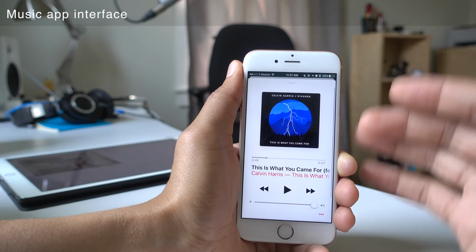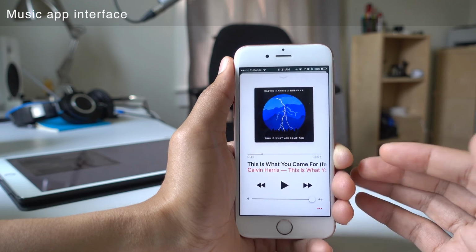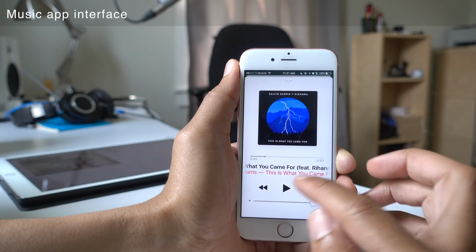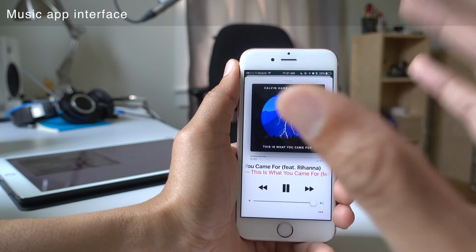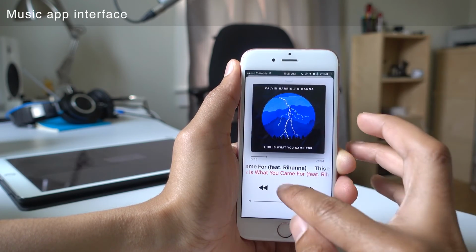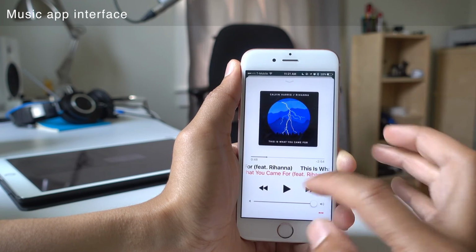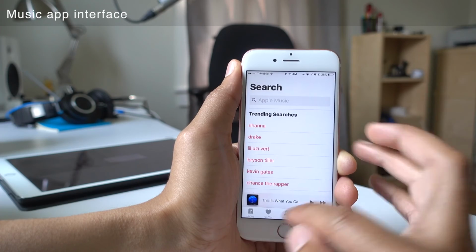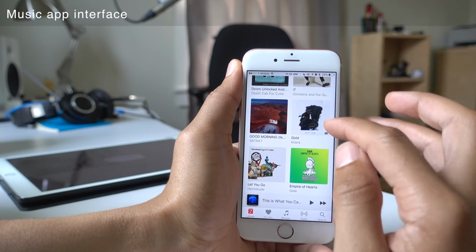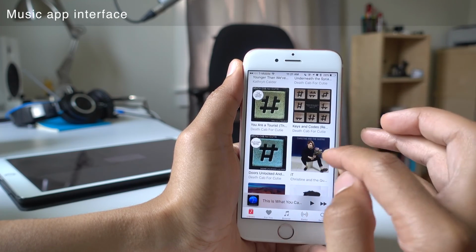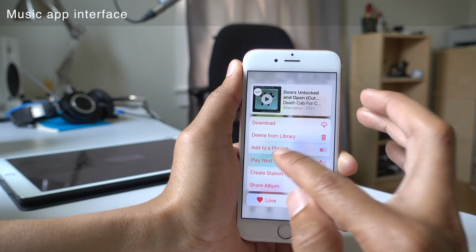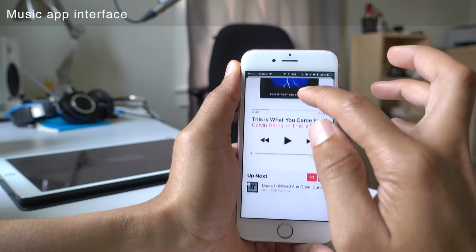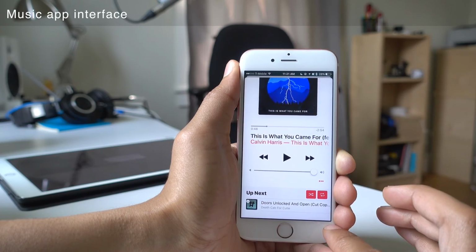And the Now Playing interface is completely changed, simpler looking. You have a slider there for volume. You have your album artwork, which gets big when music is playing and shrinks down a little bit when music is paused. And if you swipe up, you'll see Up Next. I don't have anything up next currently. So what we'll do is go and add something to Up Next. How about that? So I'll just 3D Touch here, Play Next, go back to my Now Playing, and then I'm going to swipe up, and now you see Up Next right there below.